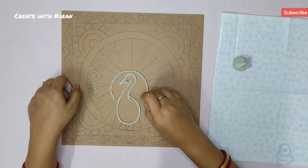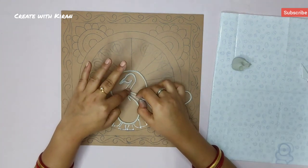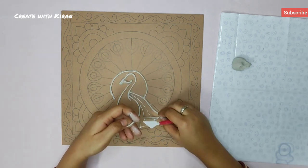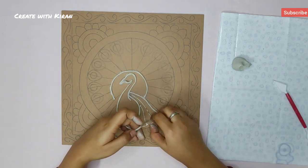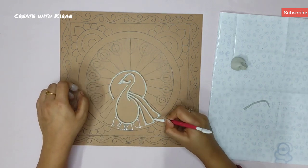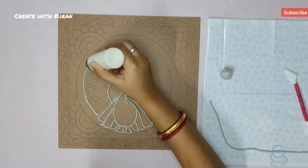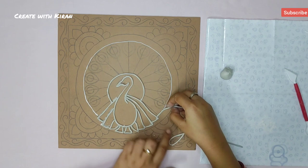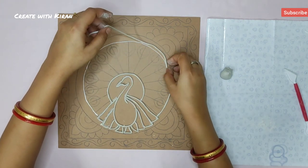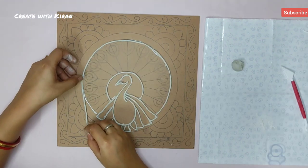Traditionally in mud mirror work, they normally use geometric patterns, human and animal patterns. Because of its beauty and perfection, this work has already gathered the attention of modern homes. Though this is very easy to make at home, so I thought why not add this art to our craft list. Now let's discuss how much time it will take and how much it will cost. To make this type of project, you will need hardly 2 hours and you will spend only 100 rupees, except some basic materials like glue and colors.